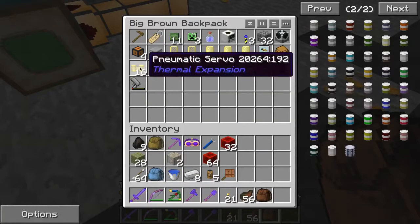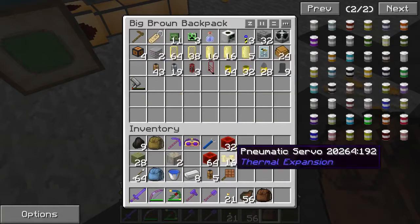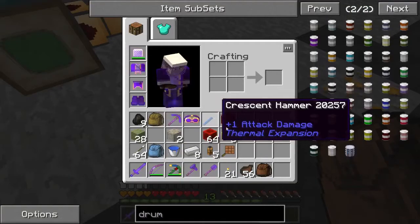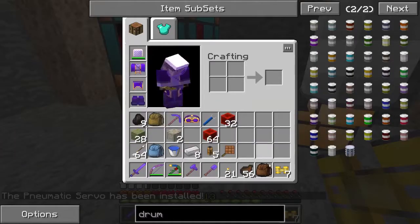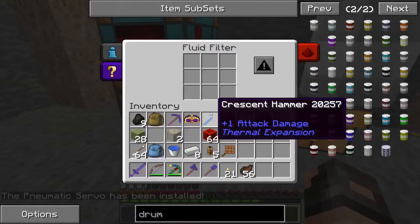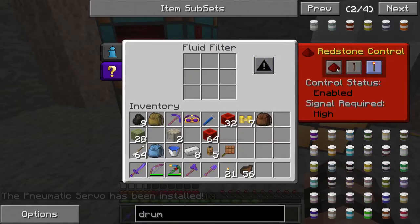right click that, and then we're going to put, oh, I forgot to get it out. Let's get out at least one, well, let's just take out about half of those servos because I think we're going to need more of them. So let's pop one in there and turn on the power.